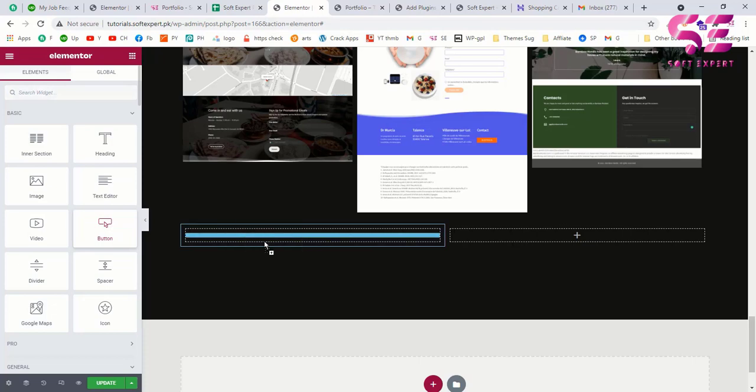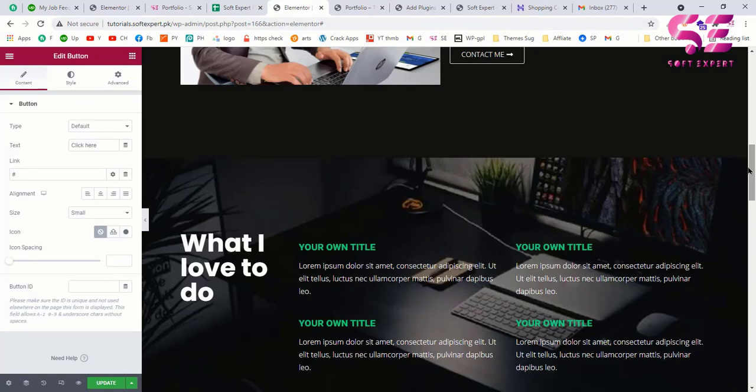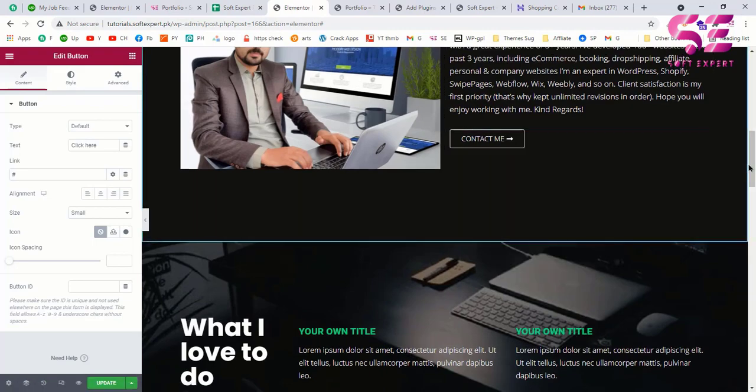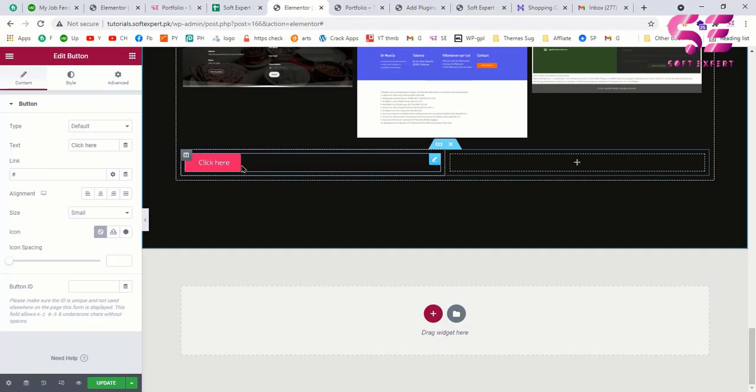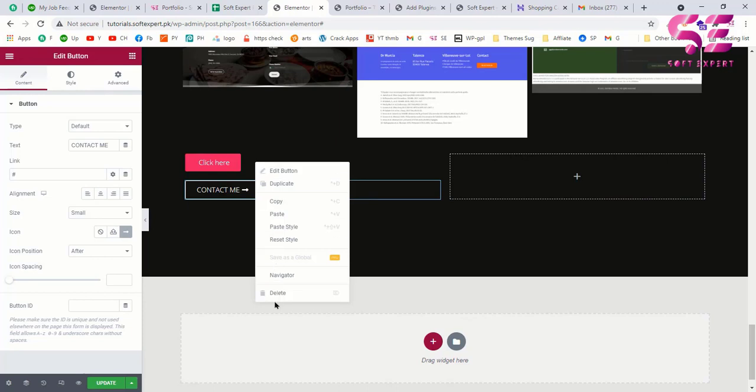Let's add a button, or you can scroll up and copy this button. So let's copy this, we'll paste it here, and we will delete this one.